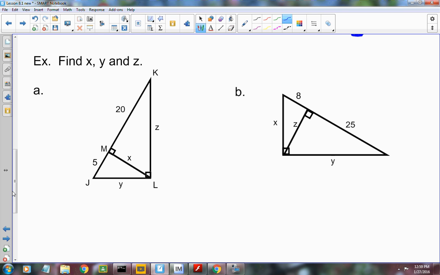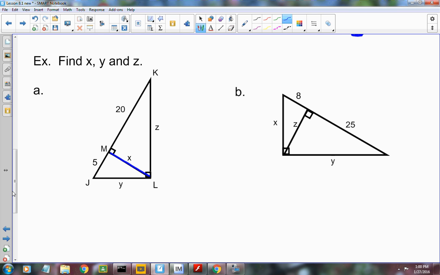Yesterday we learned that if you had a right triangle, and you know 2 sides of it, you can find the third side by using the Pythagorean theorem. So we can apply that today also, okay? But first of all, look at the big picture. It's a big right triangle. We have an altitude that's drawn from the right angle of the right triangle. So I want to find x first.